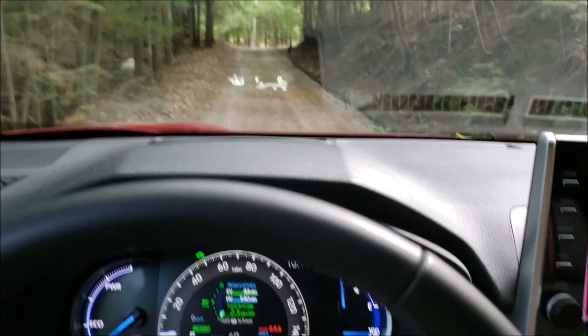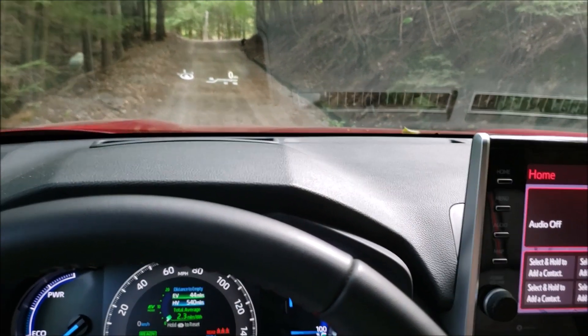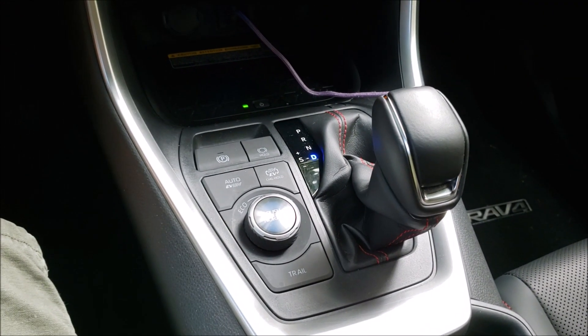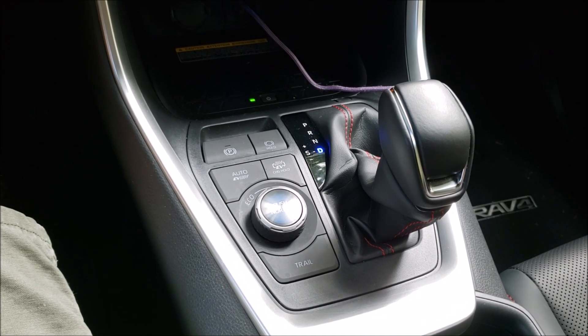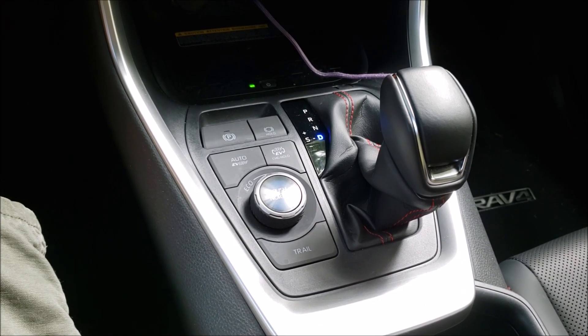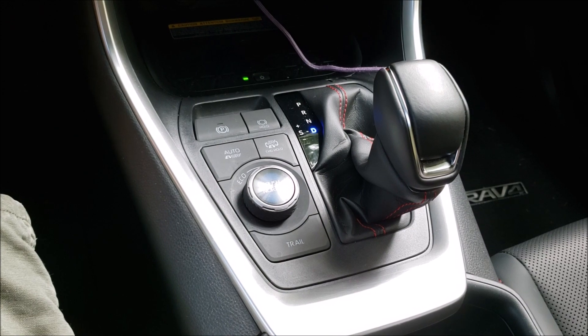Let's explore the all-wheel drive system by doing the wrong thing first. Let's shift into drive and give this vehicle quite a bit of throttle input — in other words, let's goose it. As you might have noticed, we're going to have a little bit of wheel slippage. That's because, like all crossovers, this vehicle can overpower its wheels if you do the wrong thing in the wrong circumstances. My Subaru Forester can also overpower its wheels on this hill, as can the CX-5 from Mazda that we own. Three different all-wheel drive systems, but they can all overpower their wheels if you floor the throttle on a loose, slippery surface.